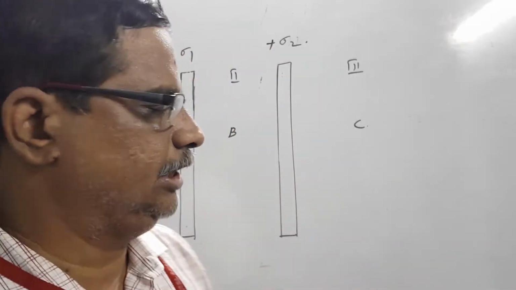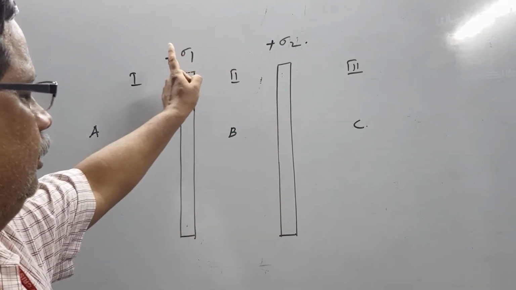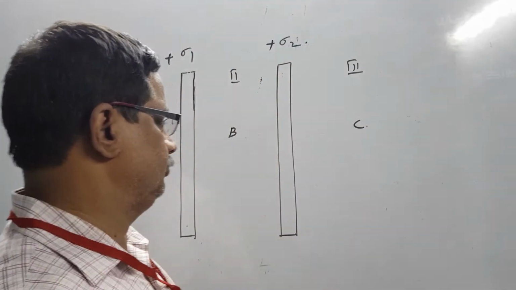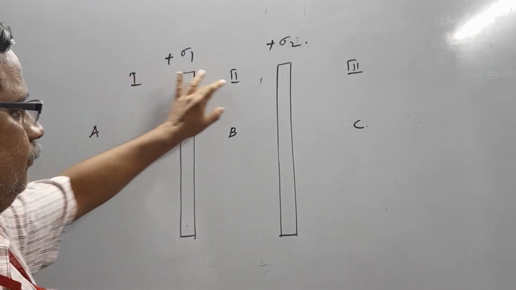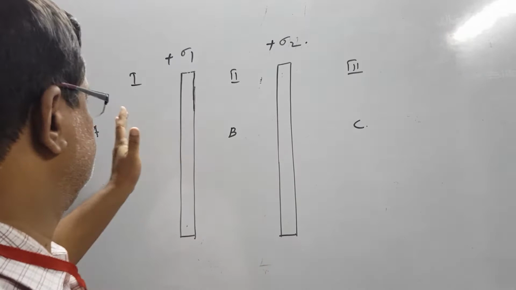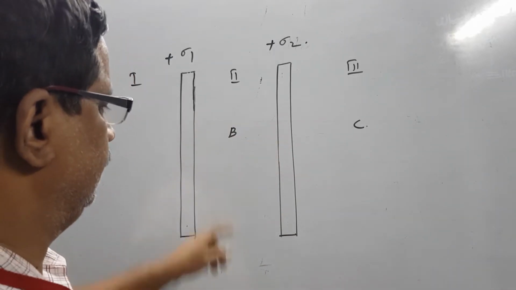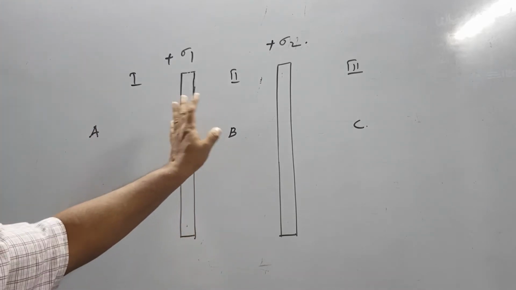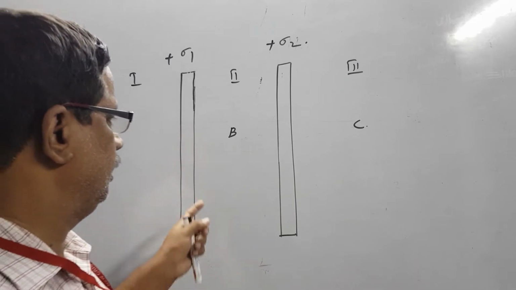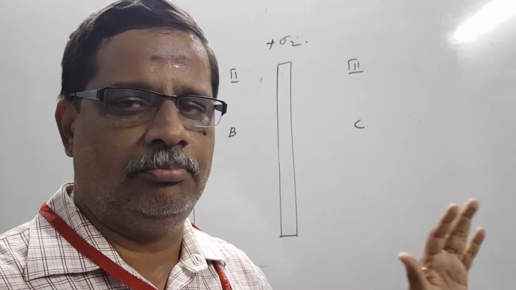Now let us find the electric field due to two plate sheets of charge having positive surface charge densities sigma 1 and sigma 2. We have three regions 1, 2, 3 and also three points A, B and C. Region 1 is to the left of both the sheets, region 3 is to the right of both the sheets, and region 2 is in between the two sheets. Now we will also assume that the fields to the left of the sheets are negative and the fields to the right of the sheets are positive.